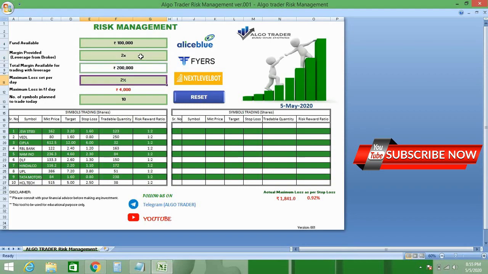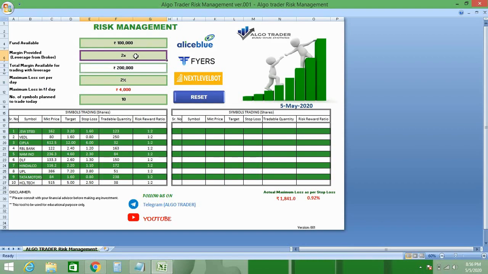Just buy fewer shares, it's okay, because every day is not going to be a profitable trade. So in case the day is against you, and all the stop losses hit, guys, your loss is going to be only 4,000 rupees. And believe me, with 1 lakh capital, it's much easier to recover a 4,000 loss than a 40,000 loss. Okay, guys, that's why I always prefer 2x and 2%.